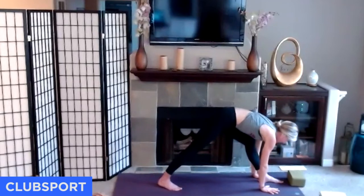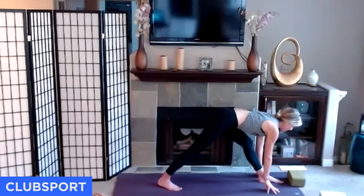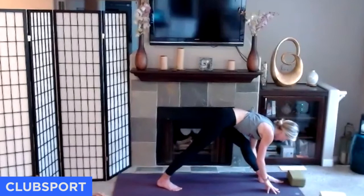So we're in that Parsva, again, feel free to use your blocks. In Parsvottanasana, you're going to keep your left hip slicing back. Inner thigh seam spin, your right outer hip reaches forward. Keep your shoulders away from the ears.